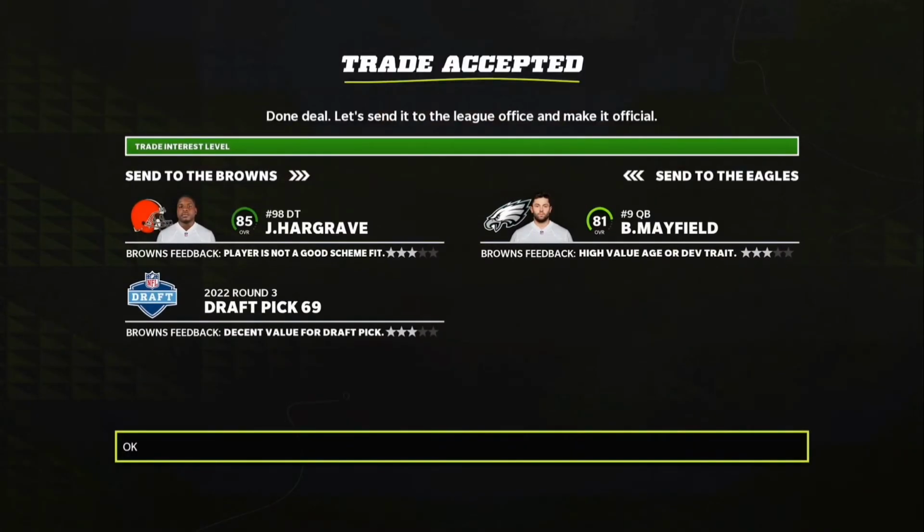Boom, Javon Hargrave and a third-round pick gets you Baker Mayfield, a young star development QB, so you don't have to worry about taking a cap penalty or taking on a contract that's too big, because you can work it out for yourself. Javon Hargrave, it doesn't have to be him. He's just aging. He's 28 years old. He's going to start regression this season.